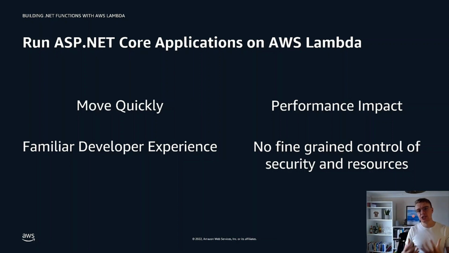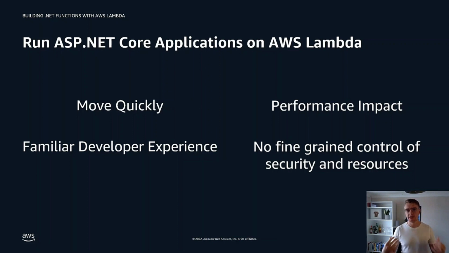The second benefit is for you as developers. Because we've added an additional class to our project, it means you can still develop and test against the API locally as you are used to. If I was to start up that API on my laptop, it would use the Kestrel hosting model that .NET APIs always use, and it's just when it runs in Lambda that we're telling Lambda to use that entry point class. This removes the need to learn the new Lambda programming model that we'll come on to in the next couple of slides, and it keeps you using a really familiar development experience. This does come with a trade-off though, doing things in this way.